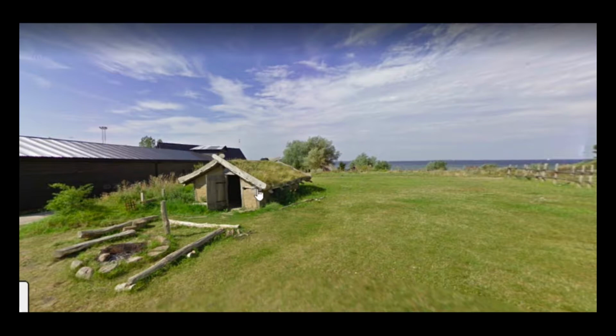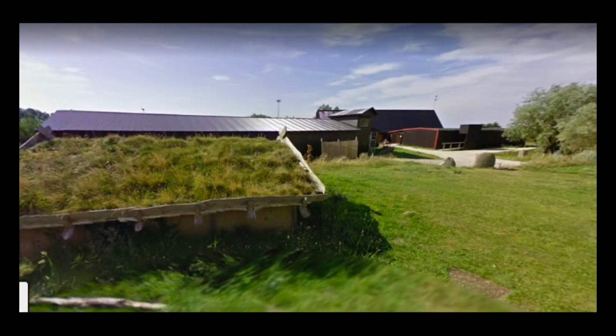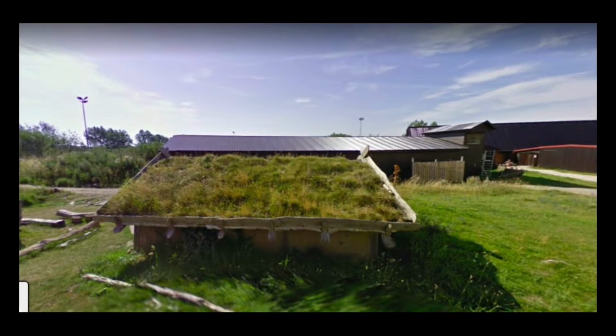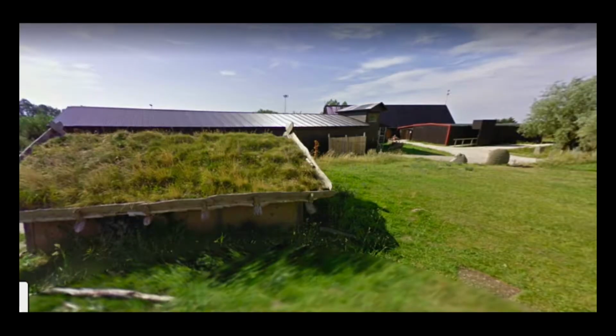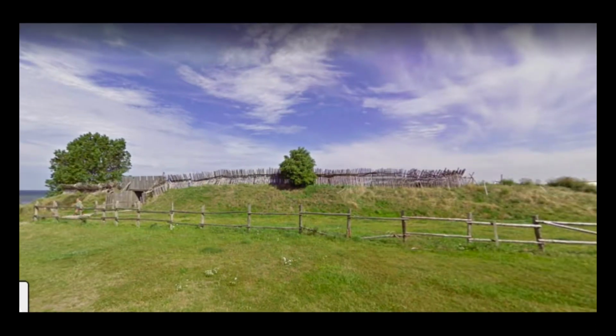So we'll move on here, get a little closer look. It's just a box that holds the sod up there, and that grass is actually growing on top of that building. So right behind us, we can see the protection that they've put up to protect the little settlement that's there. So you can see all the timbers that are sharp.